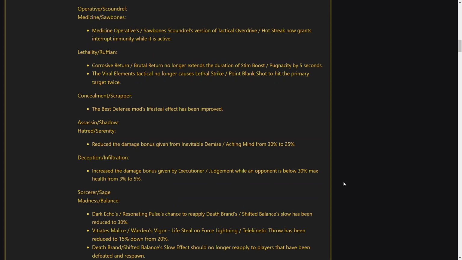So again, we're buffing Deception Infiltration. They're only going to get better. This isn't a huge... Actually, this is kind of a huge buff. If you really think about how the damage plays out, they'll be able to burst down people a lot quicker with this because it's going to be below 30% max health. And they're going to increase the damage bonus on it, not just a flat-out damage. So Deception is just going to basically be running amok and just killing people 100 to 0. This is going to help them a lot.